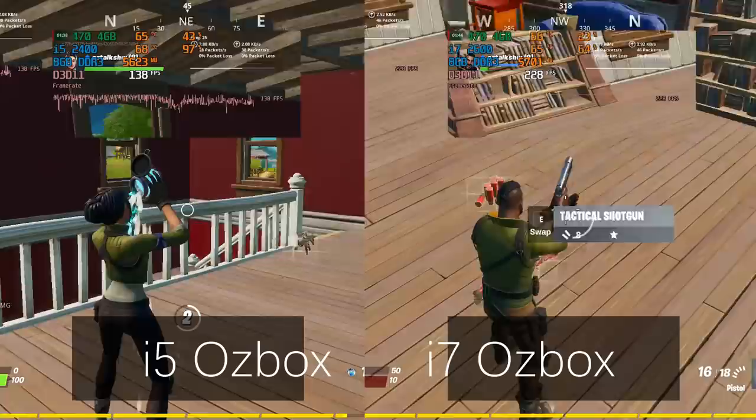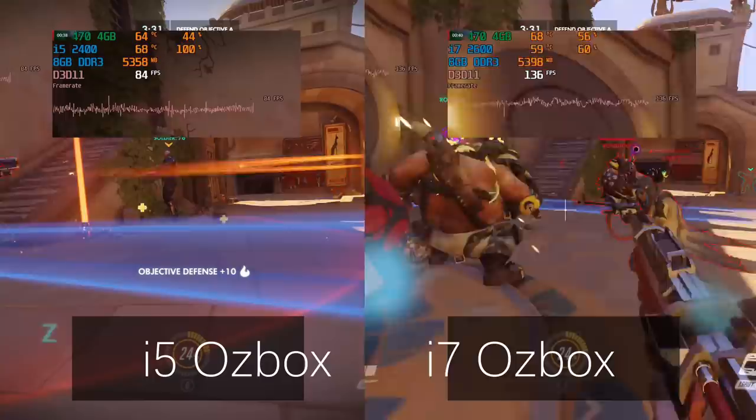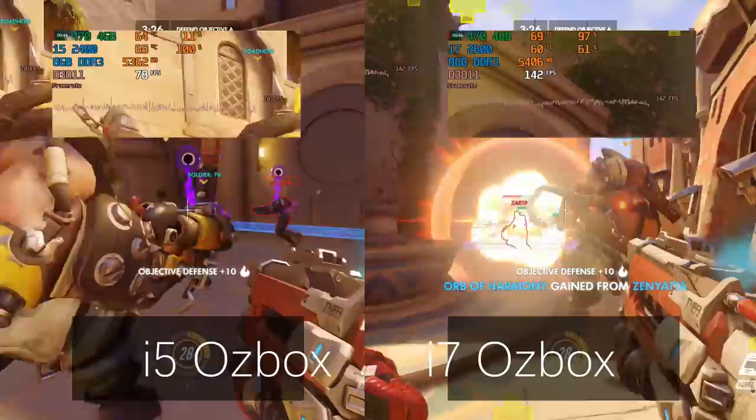Overwatch displays the biggest difference. The i7 has double the performance with the medium preset and is noticeably smoother than the i5. Lowering the settings to low helps the i5 some, but the extra threads on the i7 make a big difference. Both are still very much playable, but you have way more breathing room on the i7 computer.